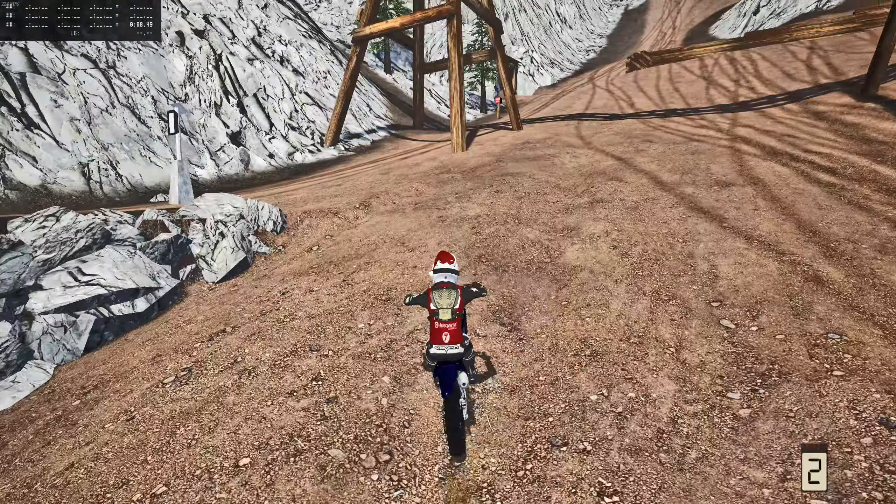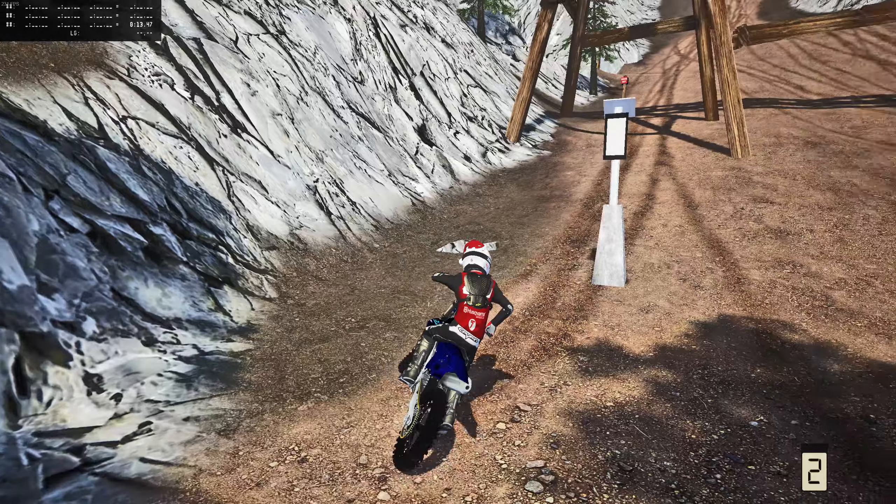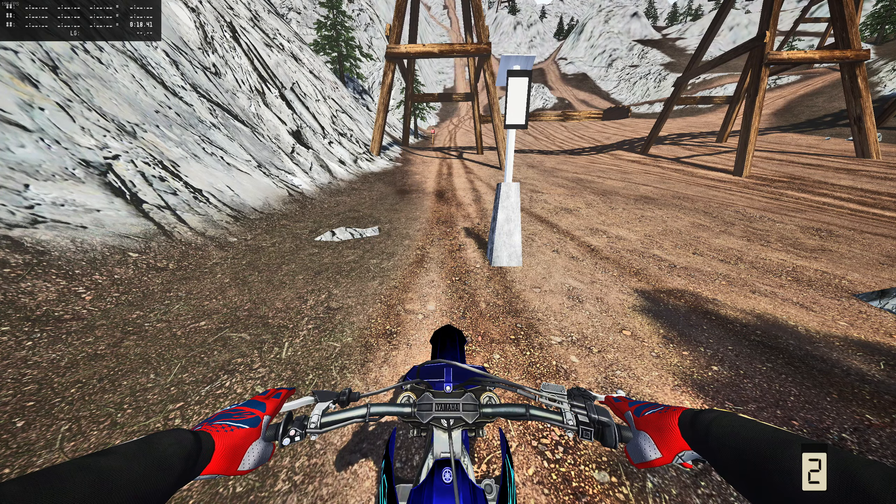Ripping on top of these rocks. I think here in a little bit we're going to hop on one of the hill climb bikes because we've got some gnarly hill climbs right here in front of us. But for now I want to make my way over towards the snowy area and try to make it up this little hill climb. Let's keep heading this way because I believe this takes us to the snow. I really want to ride over the snow here.